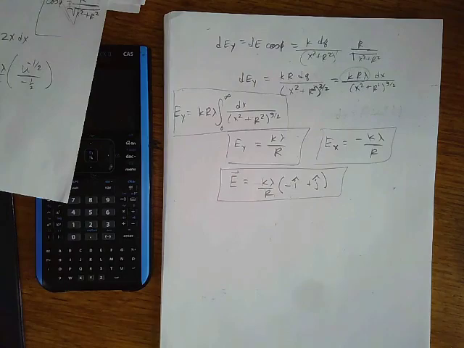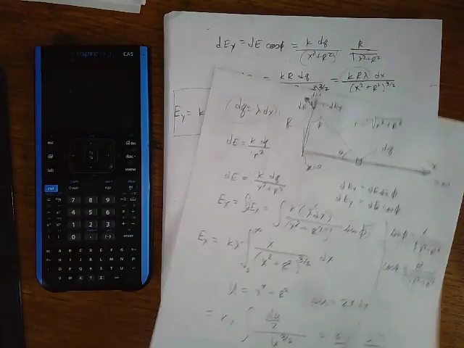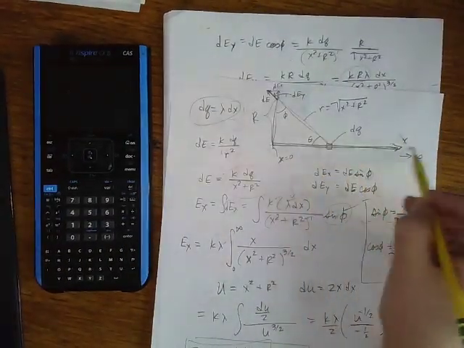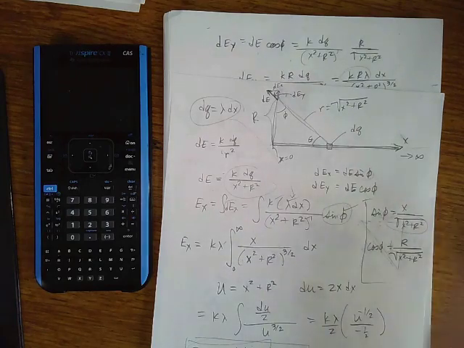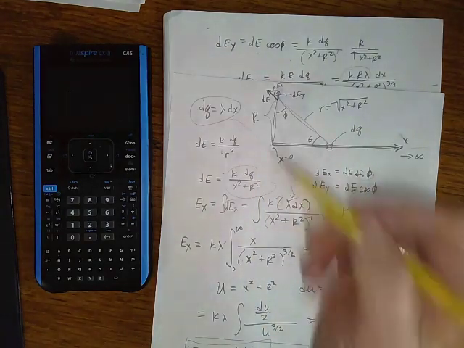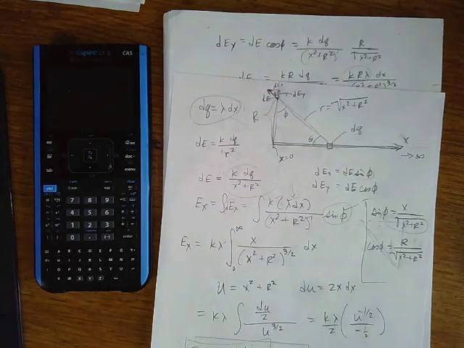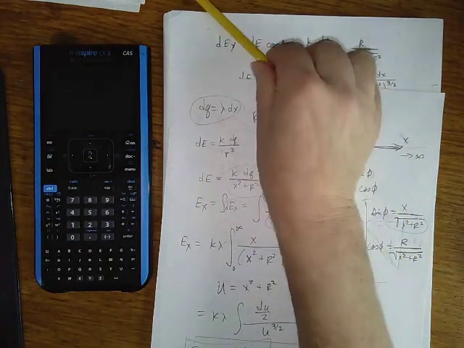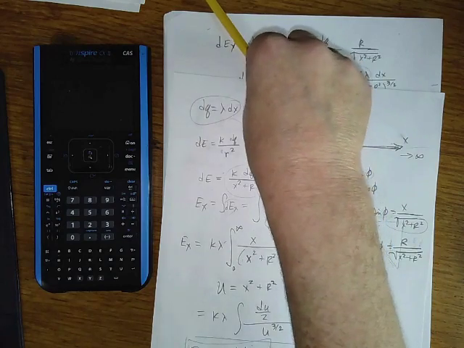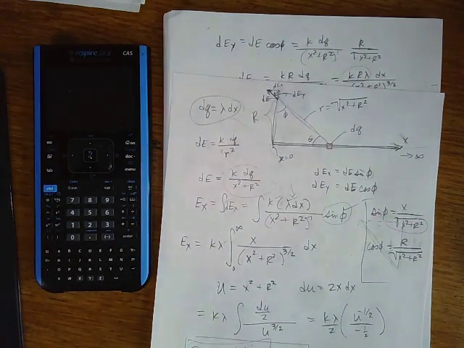So this is the field. Remember, what in the world were we doing? It's the field from a straight line of charge that goes infinitely out in one direction. We'll have an electric field that is basically at a 45-degree angle going out like this, which kind of makes sense looking at the picture and thinking about the symmetry of it.